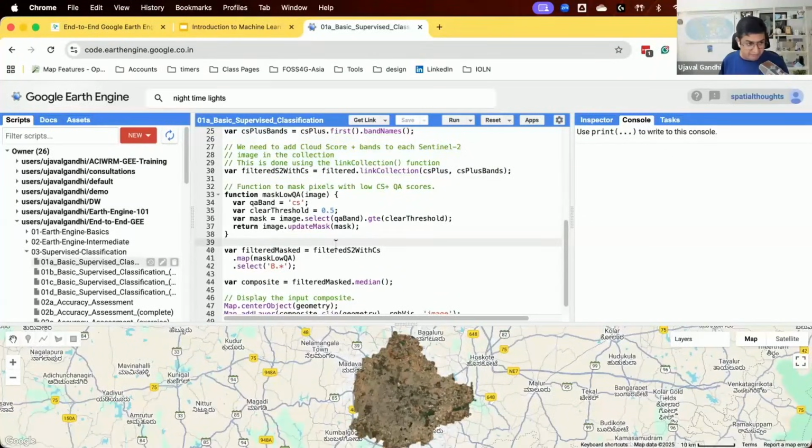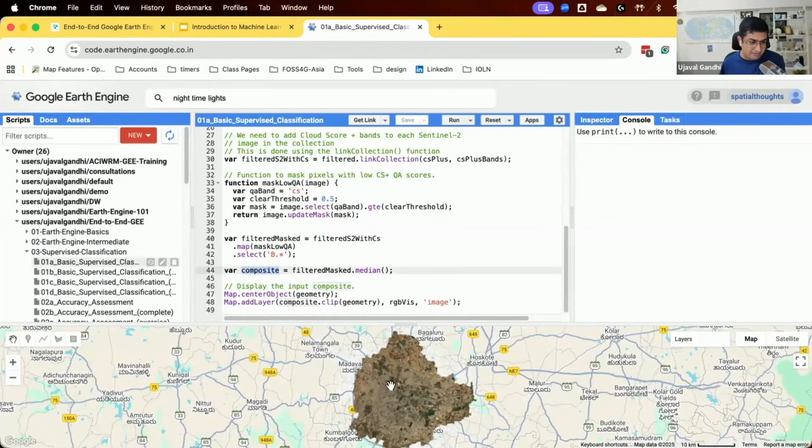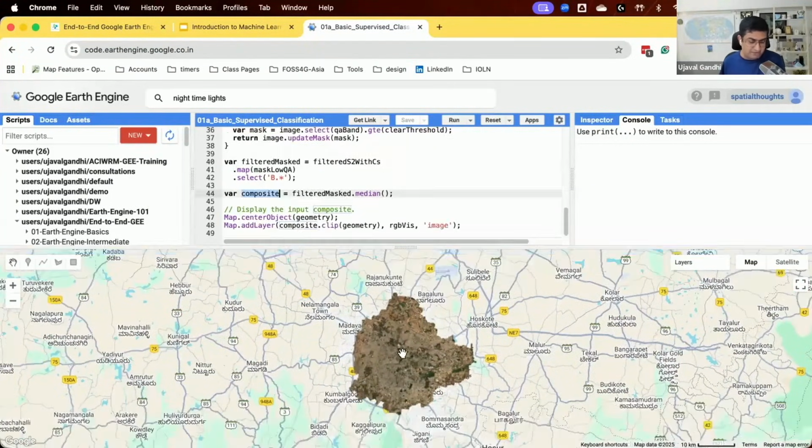And as I mentioned in the previous sections as well, the way you would now work with data is you start with your collections, apply the filters to find images for your region of interest for the time period that you're interested in, immediately apply a cloud masking function. So you remove all the cloudy pixels. And then whatever you're left with, you can either do some time series work, or if you just want to get a cloud-free composite, you can do a median composite. So now we have our median composite, and this is our starting point of our classification.